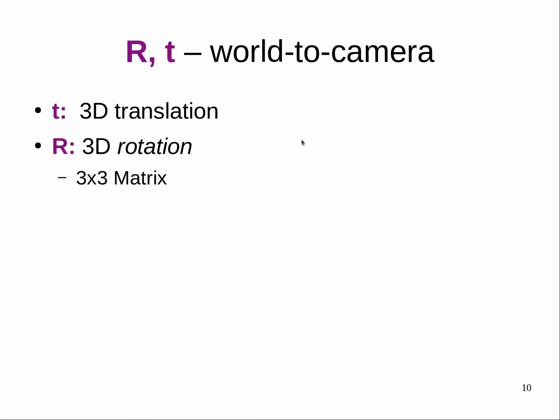One thing to note here is the rotation. It says it's a 3D rotation, but typically we describe the rotation by a 3x3 matrix. And now you can wonder how does this fit, because the 3x3 matrix has 9 entries and thus 9 degrees of freedom, but our rotation only has 3 degrees of freedom. This means that the matrix needs to be restricted such that although it has 9 entries, there are only 3 degrees of freedom.